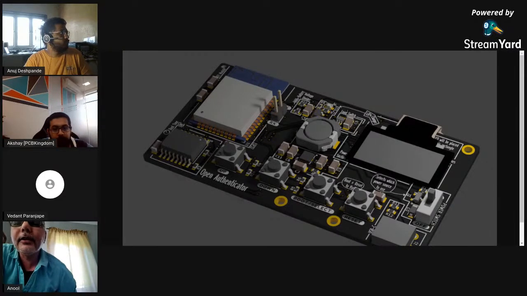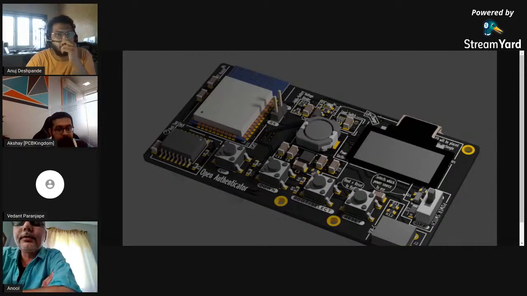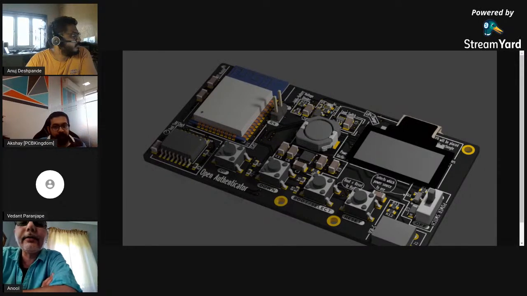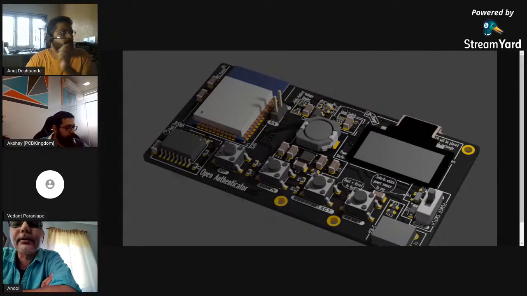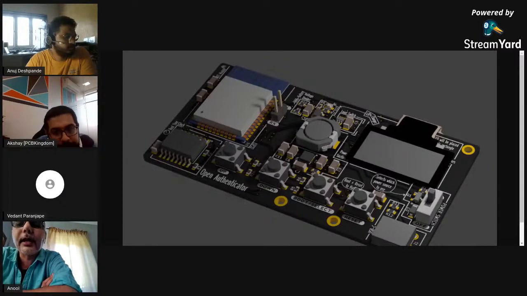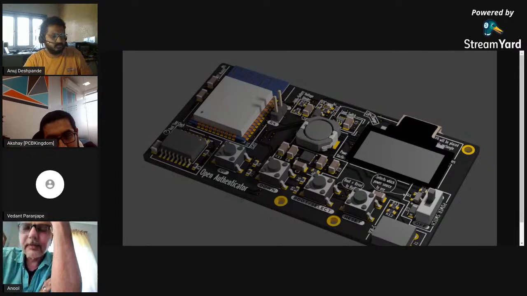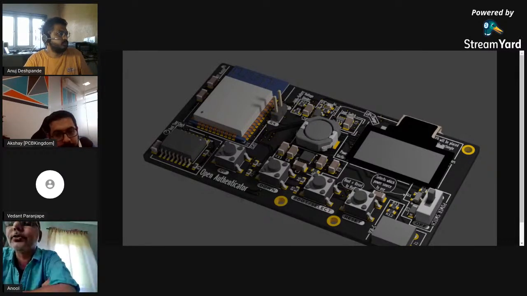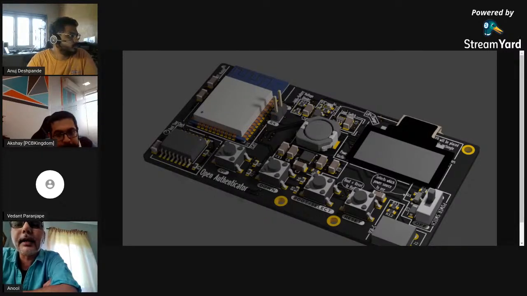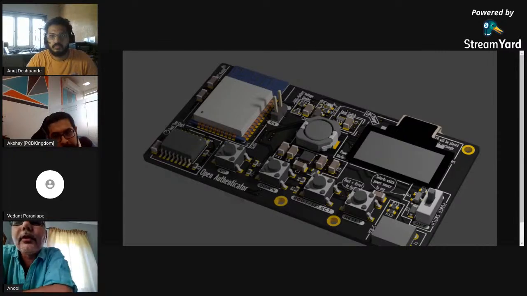And finally, for the buttons, I'm not sure what exactly is there in terms of their nomenclature, but if it's 4 buttons with a display, I've become used to having left, right, up, down in a triangle or a diamond shape. That way it becomes easier to know which button is to go back and which button to go forward, which one to go up, which one to go down. With buttons in a line, it's slightly difficult. You have to always look at the buttons to see which one you want to press. So that's more of the user interface aspect.